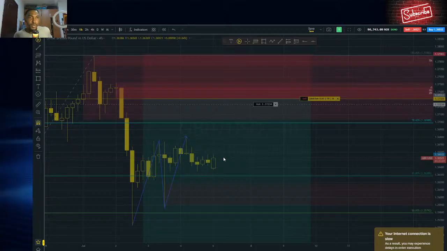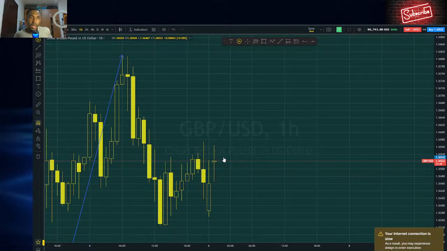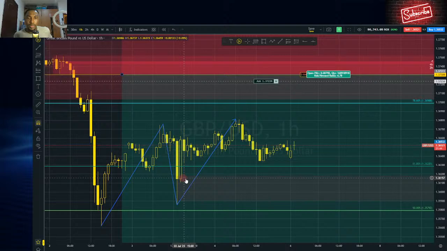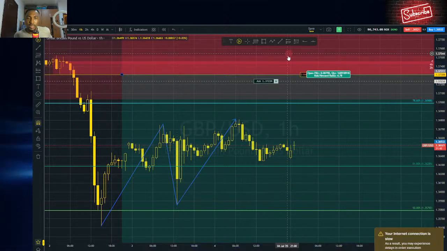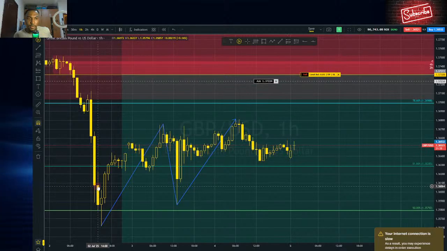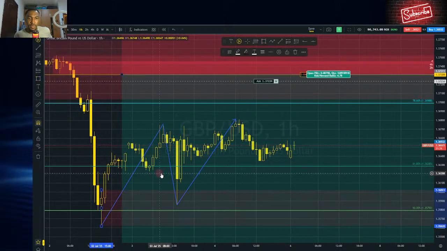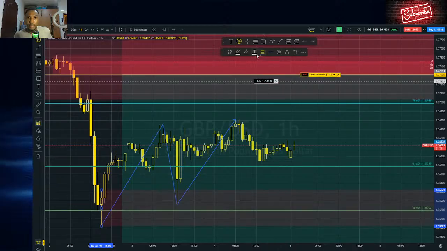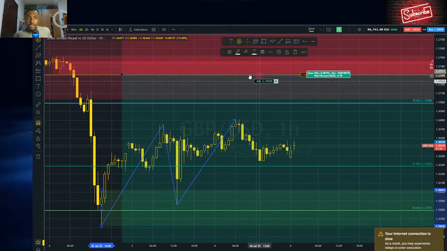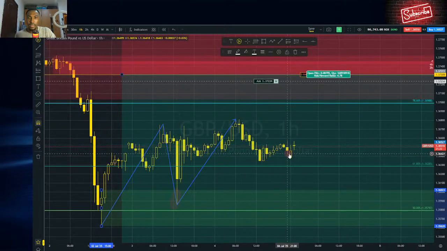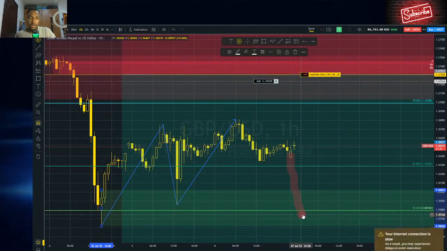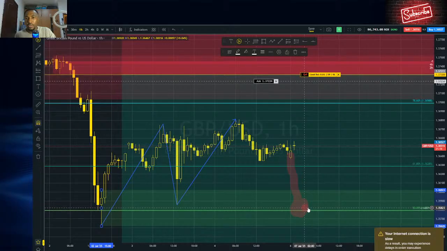So let's see how it goes on the 1 hour. Man, I'm having a very terrible network. On the one hour, I do not have clear zones. I think this was an error or something. I do not have any clear zone to buy off. You can see the only clear zone that was here has already been hit by price, which is this one right here. Price has already mitigated it with this candle, so it's not good for you to even follow.